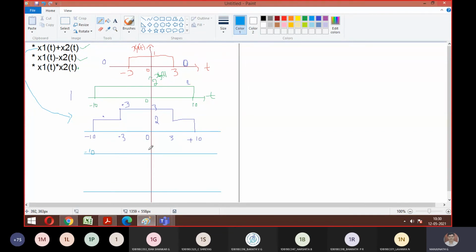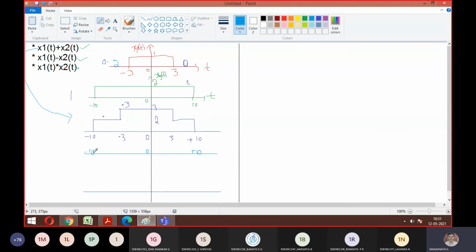So now what is going to happen? You should tell me. At minus 2, there is an amplitude of 2 with the increasing part, and here nothing is there. So I'm subtracting, right? It should be 0 minus 2. So what is the answer? Minus 2. So the signal will go towards the negative part. So this is my minus 2. Is it okay to everyone?